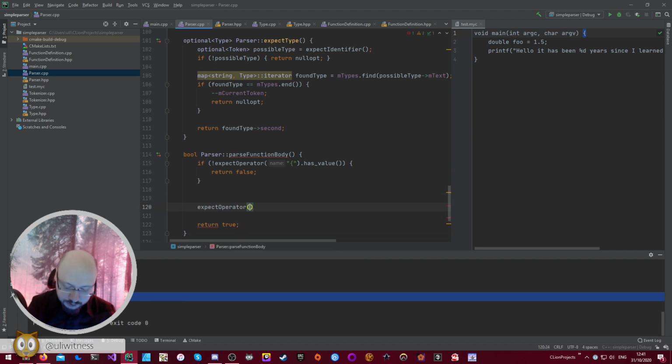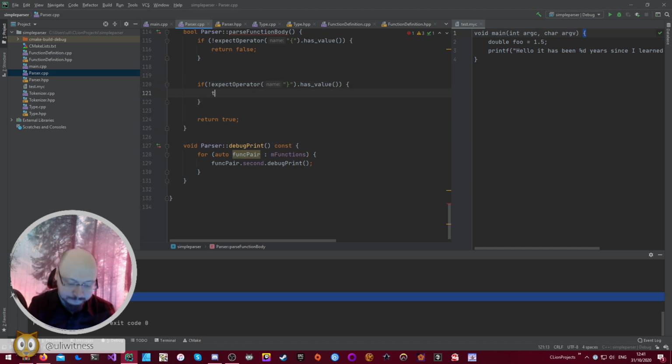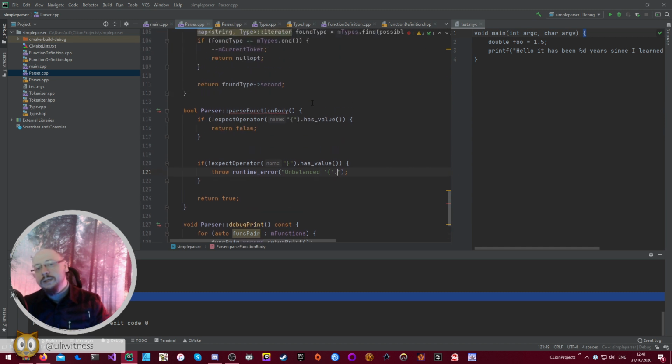Expect operator, closing curly. And again, just make sure that the closing one is there, otherwise something is wrong with the code. All right.